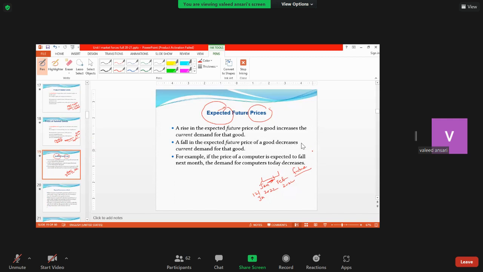Because they think that if they do not buy now, when they purchase in future, they may end up paying more. For instance, the price prevailing of a product is 10 rupees now. They expect the price to increase to 15 rupees after 1 month. So if the price is expected to rise, more of the product may be demanded. Because consumers think that if they buy in February, they will end up paying 15 rupees, isn't it? So that is why they may buy it now.